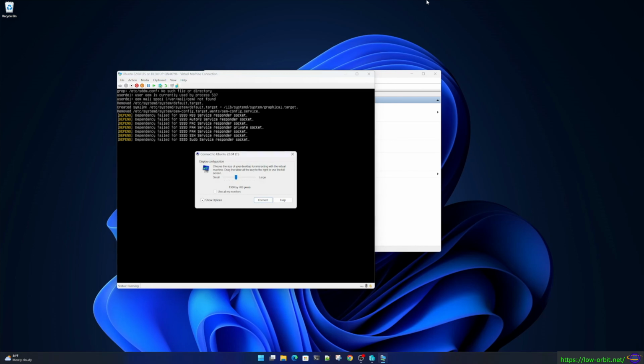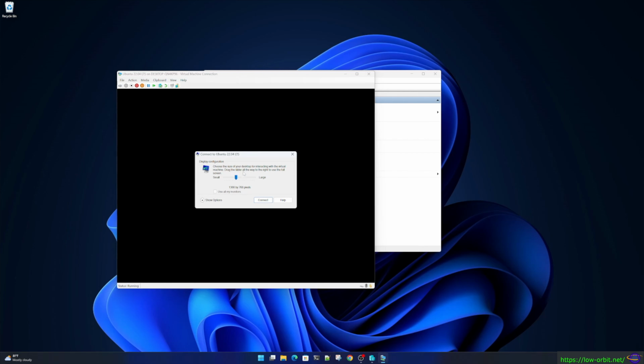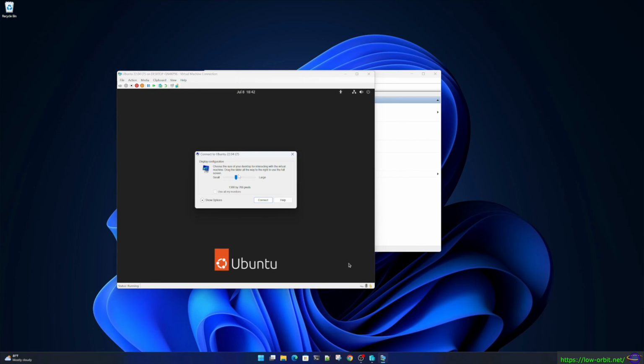After doing the install, now we get to select the size of the display. I spent a little bit of time looking at this, but ended up just sticking with something pretty generic. I didn't want to go full screen or anything, so I just set it down there. I gave it a pretty good resolution, but not all the way up. I basically wanted to work with this in windowed mode anyways.